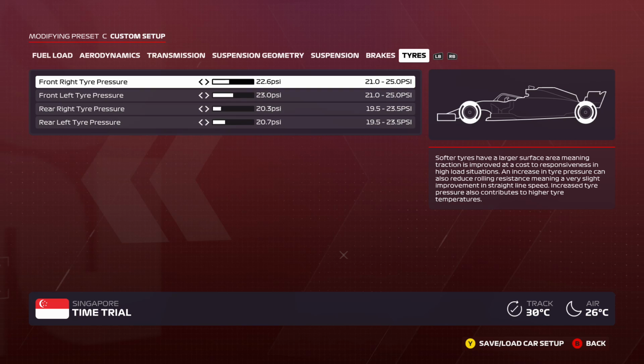So you may want to drop down the tire pressures a little bit, but be careful, because the higher tire pressures you get more cornering grip, but at the cost of tire wear, because the tires get too hot. So you got to kind of experiment with it and have a balance, best as what you feel is right. But I would recommend, obviously, this 22.6, 23.0, 20.3, 20.7, and maybe drop it down by 1 or 2 clicks for the race on each of those, if you feel necessary.